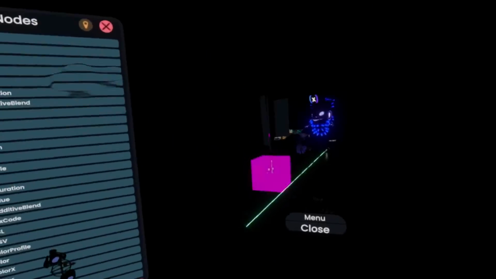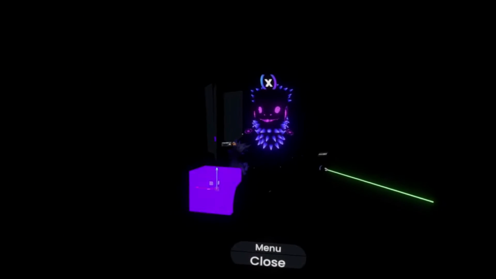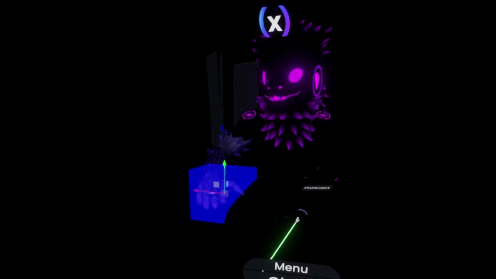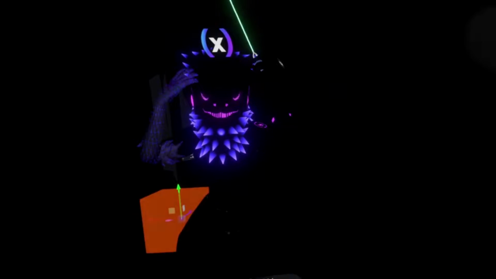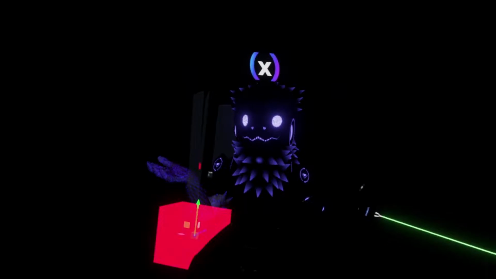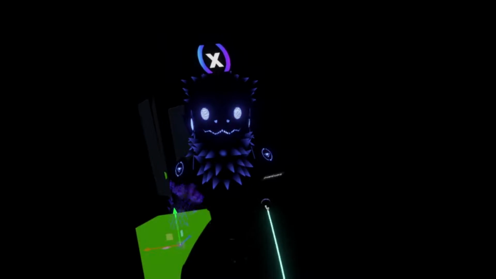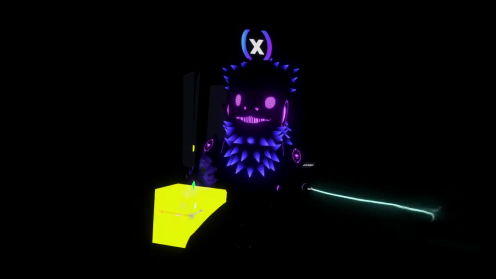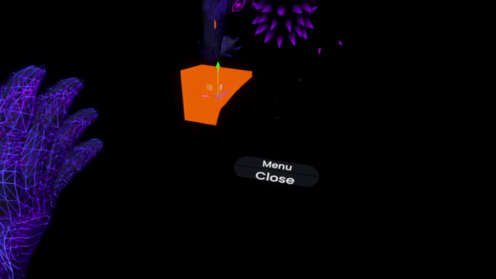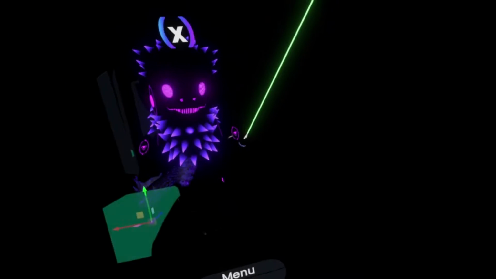Alright, that is pretty much how you make RGB stuff. All you then have to do is obviously do this, but to your emissives, and once you've hooked that up, it'll just work.